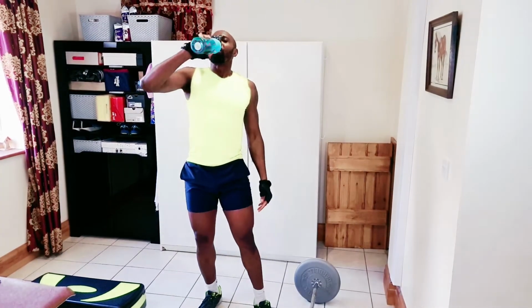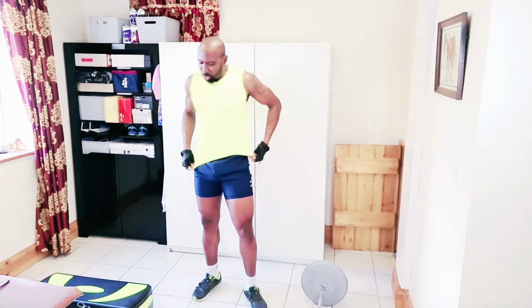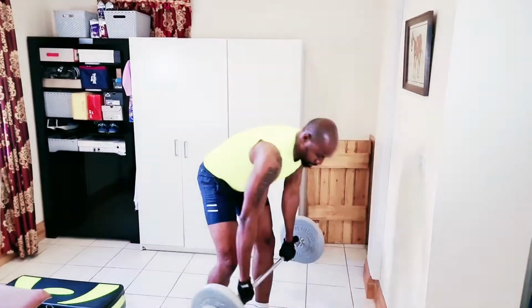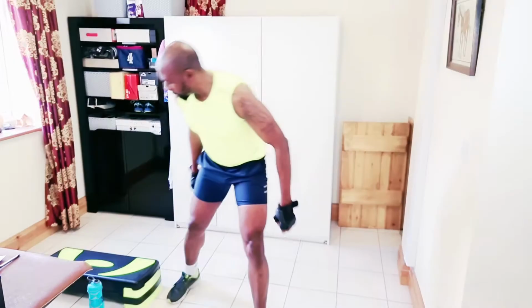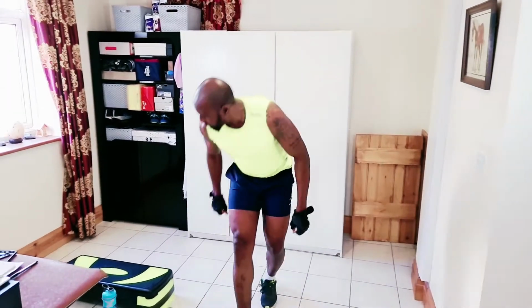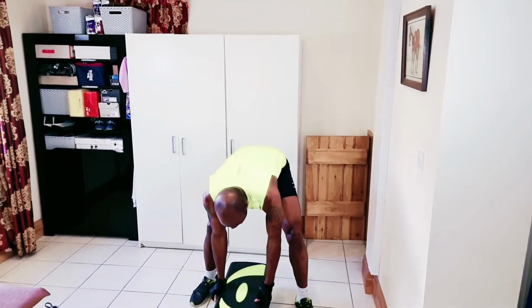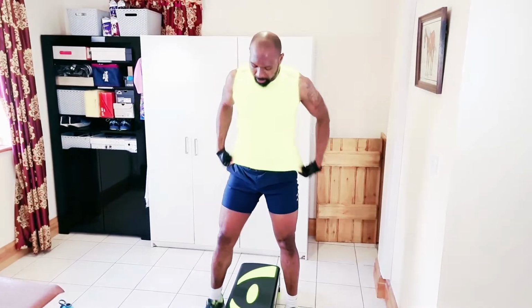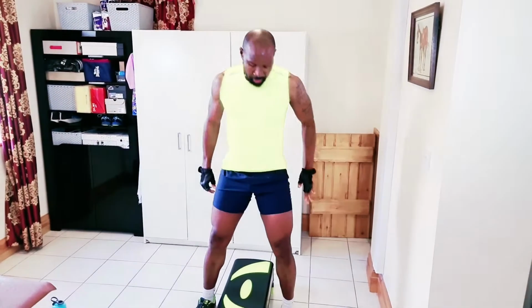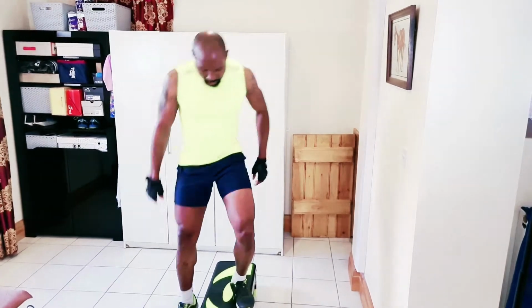Have some rest. Hydrate. And the next will be the box jump. This is a form of squat jump, but you jump on the box and straight into squat. So start from here and I'll do 15.